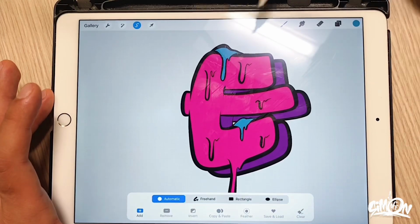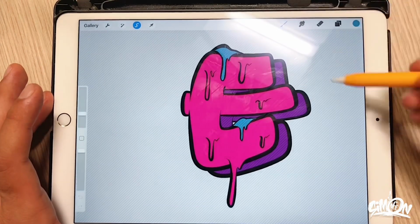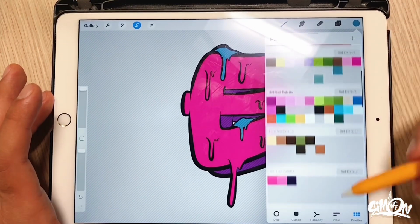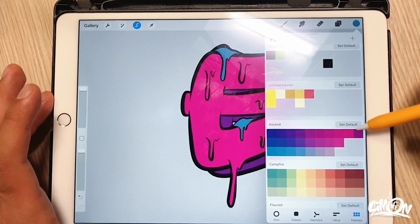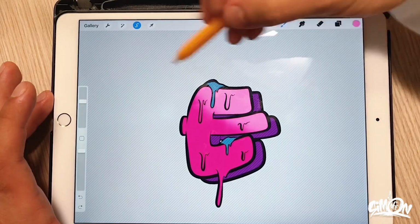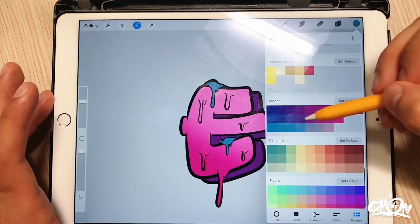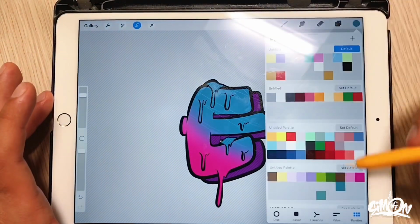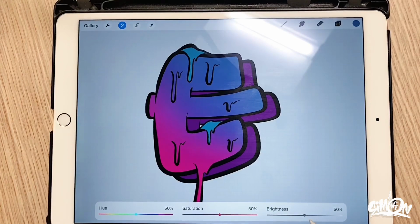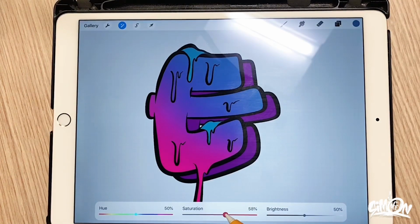With the selection tool in the automatic mode, I'm gonna select the letter, and using the airbrushing, the soft one, I'm gonna shade the letter using a lighter purple, like this one. I'm gonna replicate the process using the same blue I used for drips. Okay, then we can adjust the colors using the adjustments tool. Use saturation and brightness, and we can increase saturation, for example.